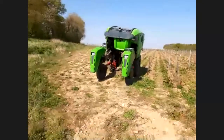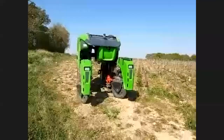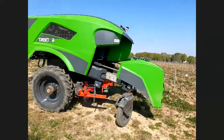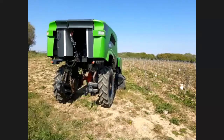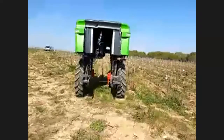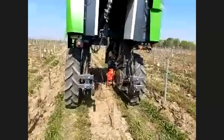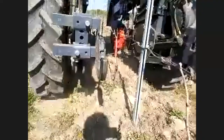So the robot stopped the implement, and it will perform a U-turn in order to go into the second row. We don't need much space to perform a U-turn, because the robot turns around between the two rear wheels. Here we have a view of the robot between the wheels, and here we are working. I will try to zoom between the wheels just for you to see the two.